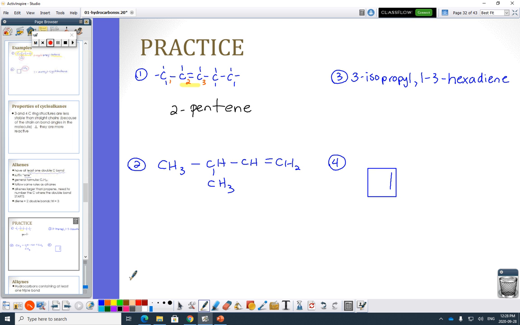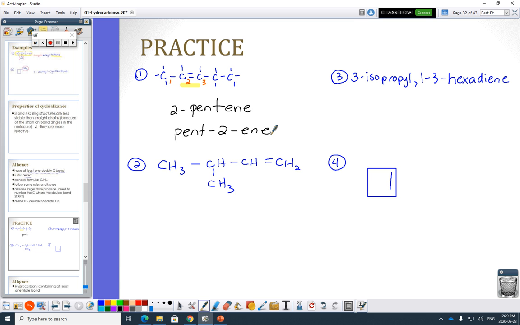Another way that you can do these names when you have to change the ending, and at some point you might have to do it this way, is where you do pent-2-ene. But for now, we have just done ene so far. Sometimes students like this way as well, because then the 2 is right with the double bond, so it shows you what it goes with. But it may not be as aesthetically pleasing.